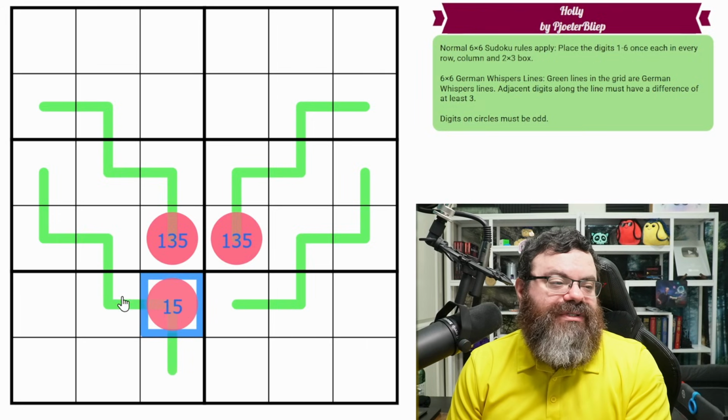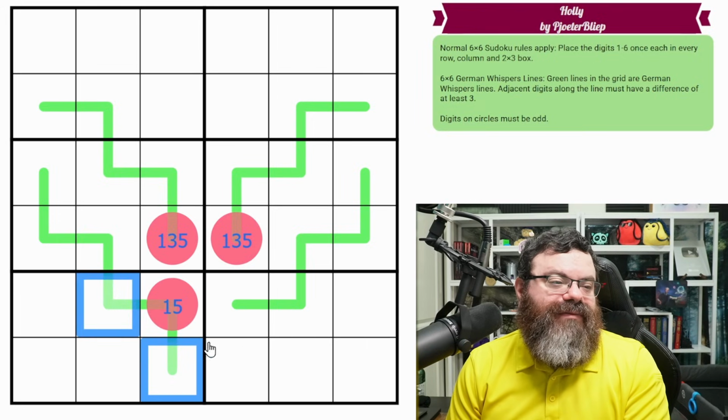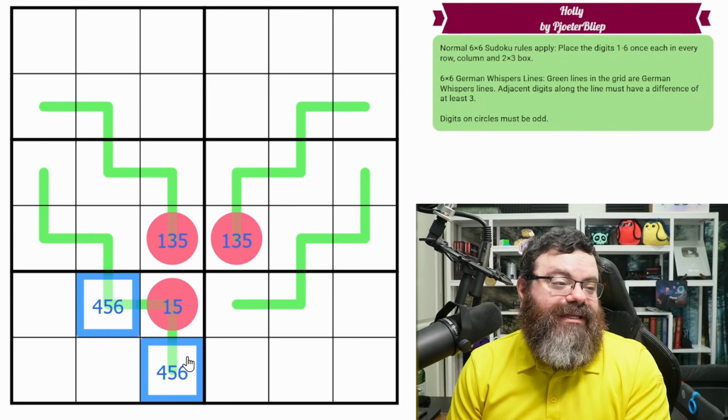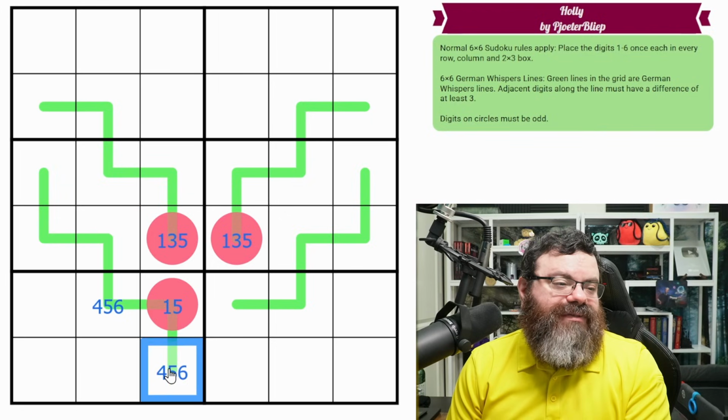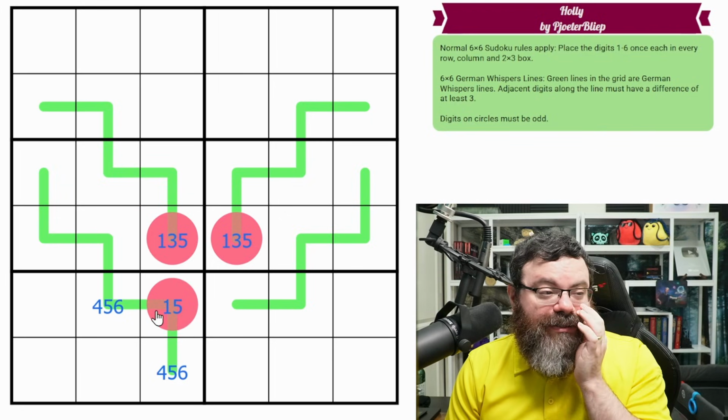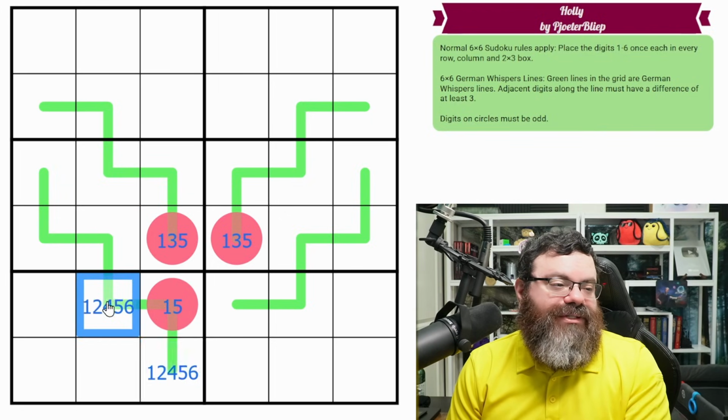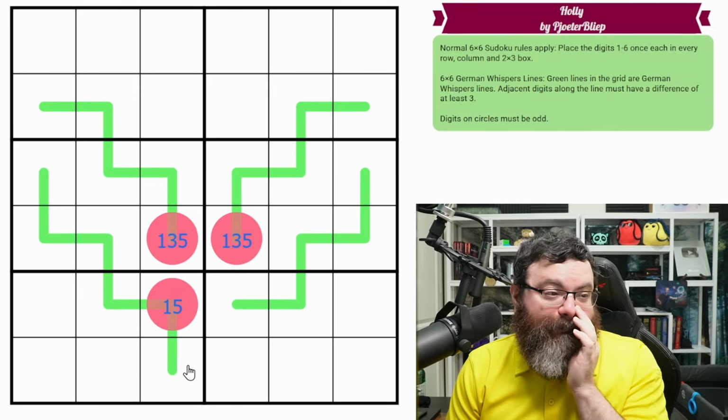Now, if this was a 1, these could be from 4, 5, 6. Now remember, 4 is special. But actually either of these could be a 4. We could do 1, 1 here. And if this was a 4, this would be a 1. Okay, so that actually works. And if it was a 5, then we need to be a 1 or 2. So we don't really know what's going on with that.